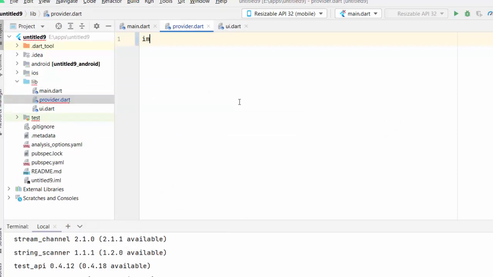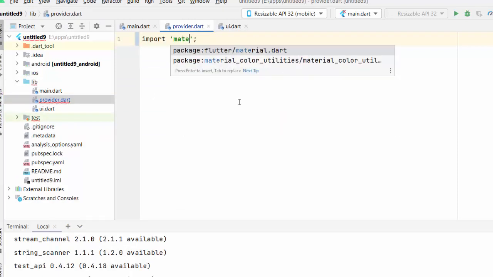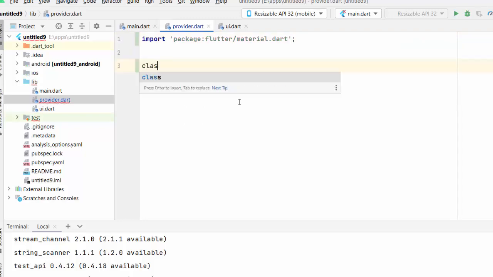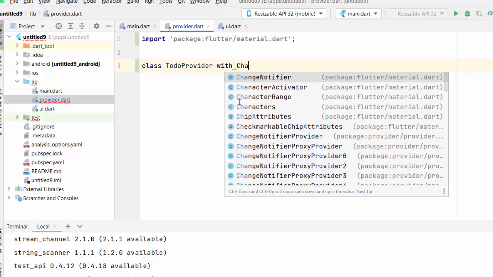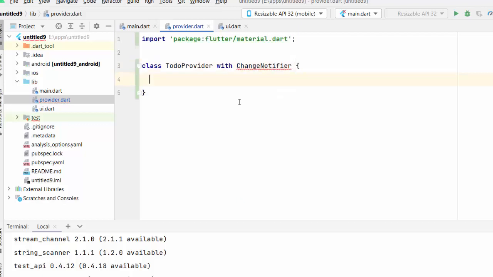Starting with the provider is very simple. First thing, I will import material, and then I will create a class. Because we already have provider, I can name it list provider or to do provider, extend, or we can say with, like a mixin, and we will use ChangeNotifier. ChangeNotifier is just to inform other widgets, any listener, that there's any change in the class.